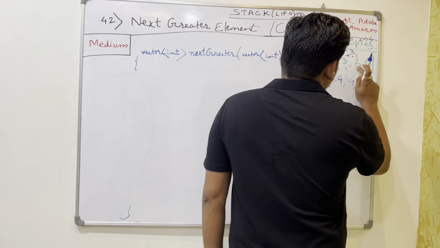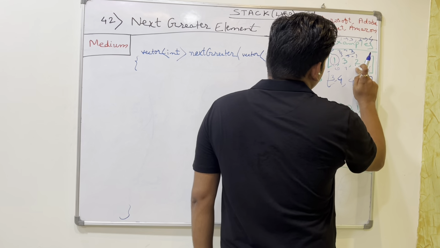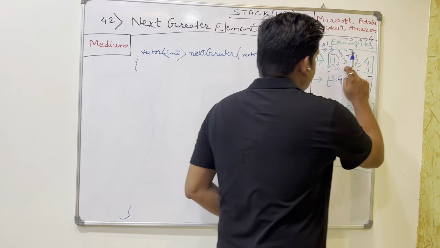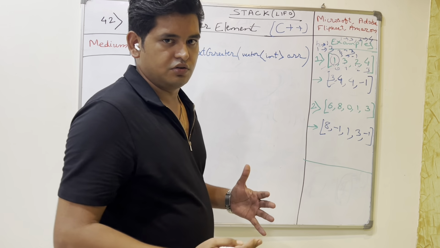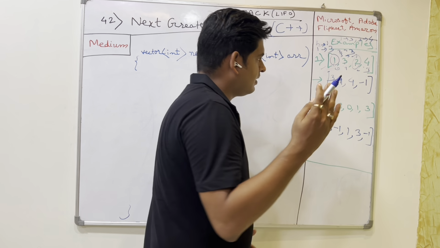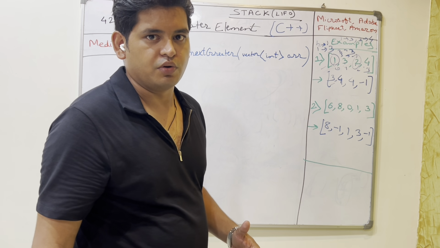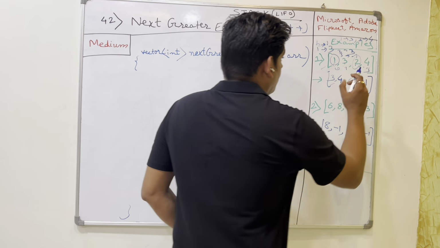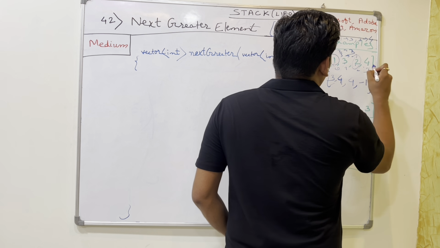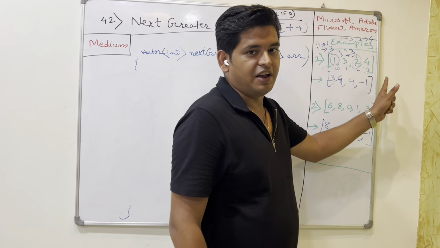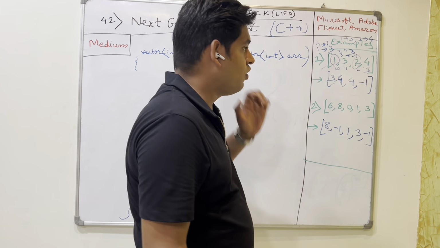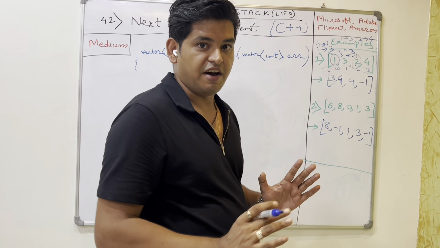So for 3, when we see that okay, 2 is lesser than 3, and when we find 4 is the answer for 3, it's obvious that for 2, the same number would be the greater element for 2, right? Not necessarily, right? If suppose it's 5 and it's 2 and 4, so for 2 it won't be 5, okay. But we need to store, right? We don't need to keep on checking it every time.